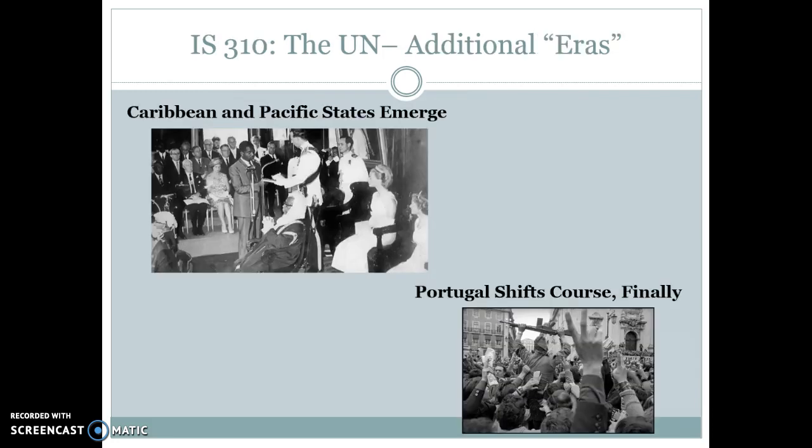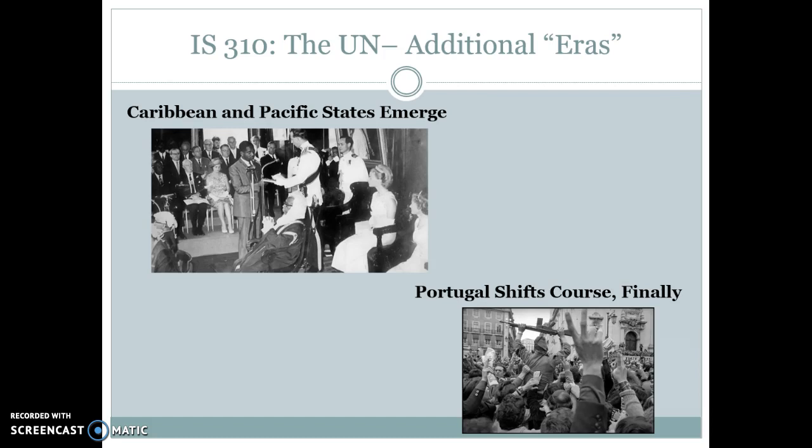That's the point here. There's some additional eras of decolonization. The first when the Caribbean and Pacific states emerge. And so those are the smaller islands that probably weren't really envisioned in 1945 for all becoming separate states. Certainly they were looking at a place like Jamaica, or the Dominican Republic that was already independent, and Haiti was already independent. Those larger islands becoming free and independent, but the smaller states like St.